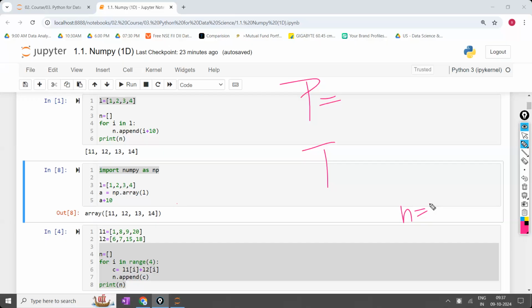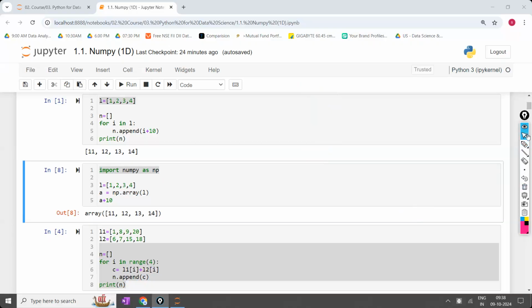You can use any notation of your choice. Whichever notation you use, it has to be displayed very clearly. If it is a standard notation, you don't need to say so particularly. Standard means it will be understood by everyone. For example, you have imported numpy as SRK. If a new person sees SRK dot, he will not understand what this SRK is. He will assume that SRK is a user-defined module. If he sees import numpy as SRK, then okay. If he has not seen that, it is going to be a problem.